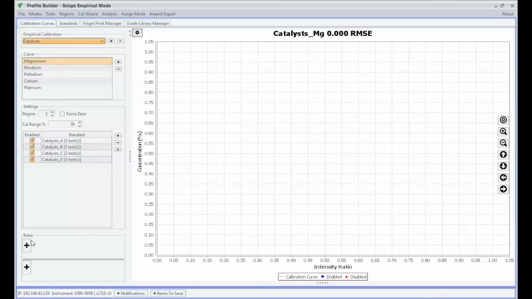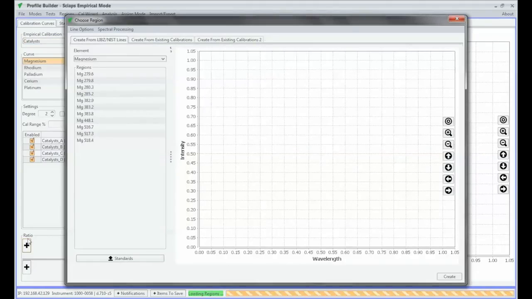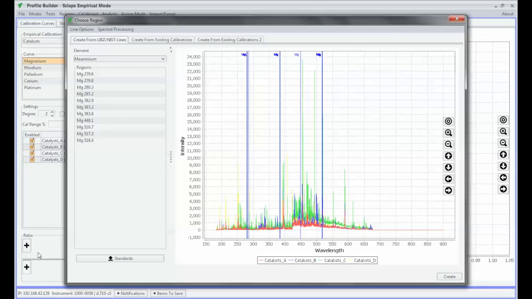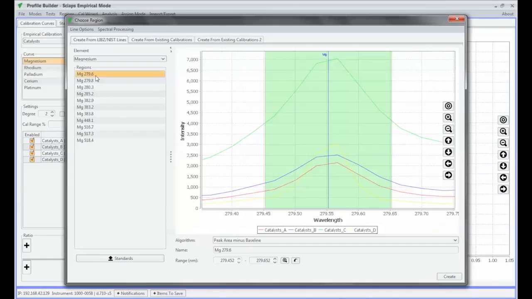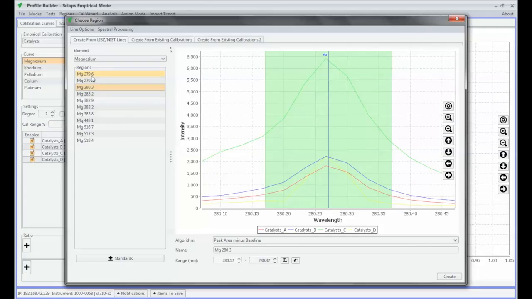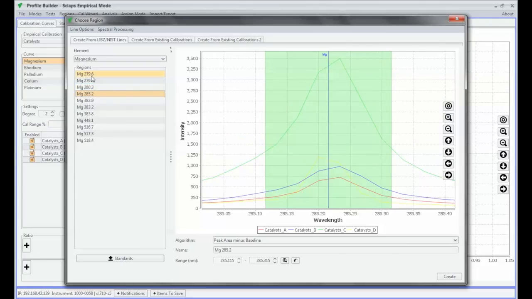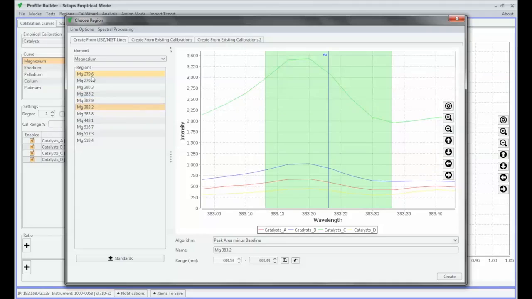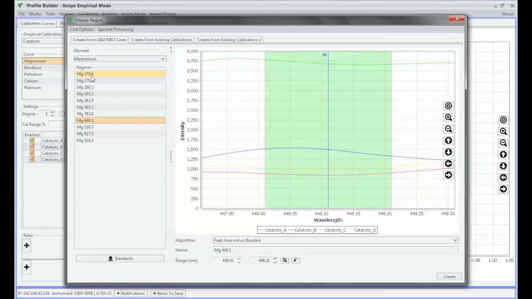For magnesium, I'm going to click in here to our intensity ratio, and in the top part of the ratio we want to have a magnesium peak. When we hit the plus sign, we come to this menu which suggests some possible magnesium peaks that we can try using. So you can click through. Here's a magnesium peak at 279.6 nanometers, and then we can scroll through and look at each one of these different magnesium peaks and quickly judge which peaks look nice and which maybe wouldn't make a very good calibration.